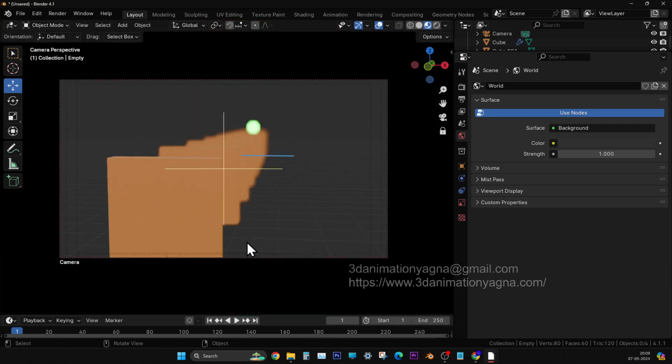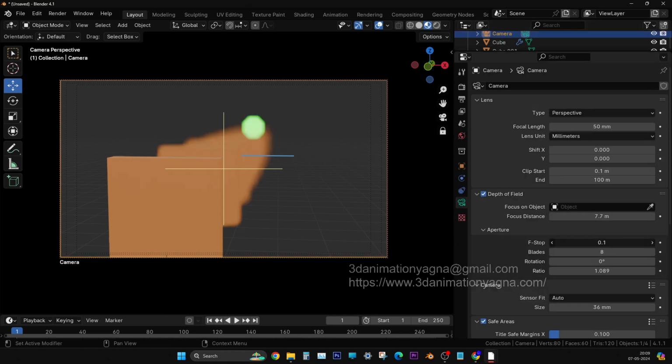Okay, so let's select the camera. So now you see, when I am decreasing it, the f-stop is 0.1 now. Means what? It's so blurred. The aperture is fully open. Now I will increase the f-stop to some 22 or something. It is completely small, like we are seeing through a small hole. The aperture is closed, only a little open. So at that time it is all very sharp.